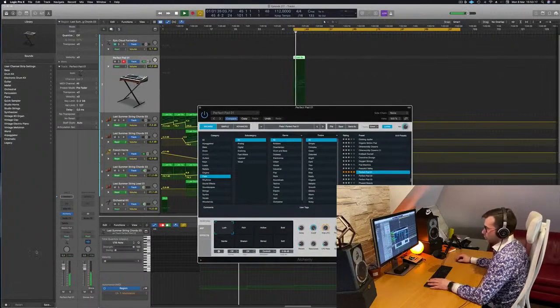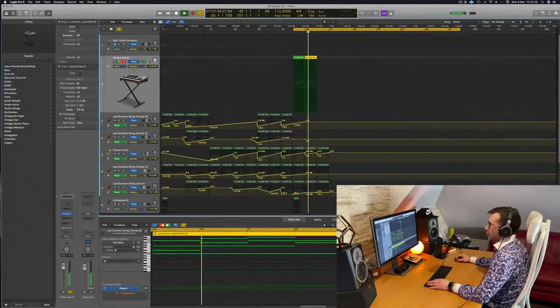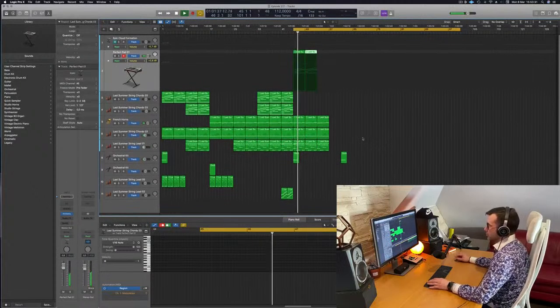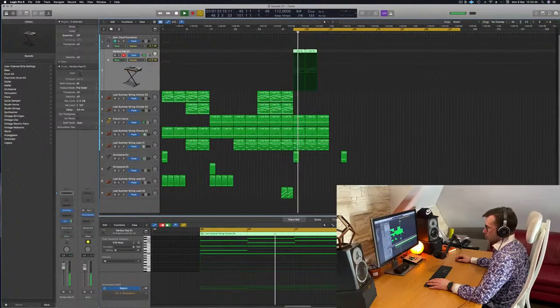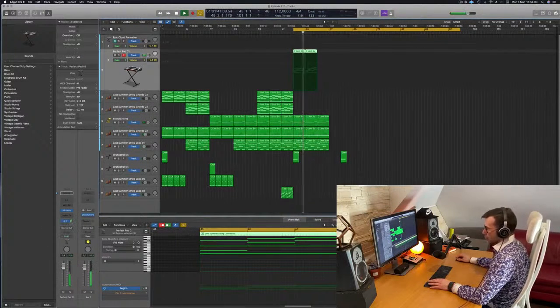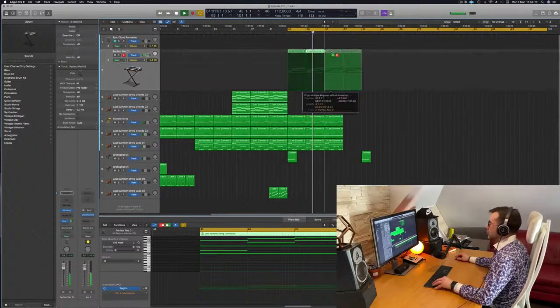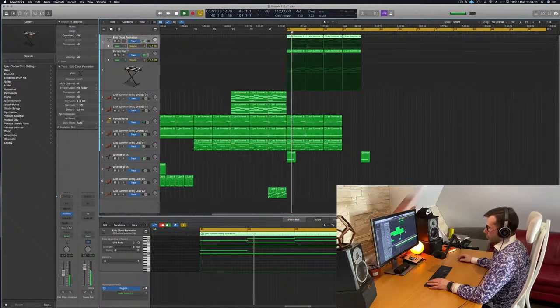I kind of like this little pulse here. That's cool and all, not super sold on this somehow.